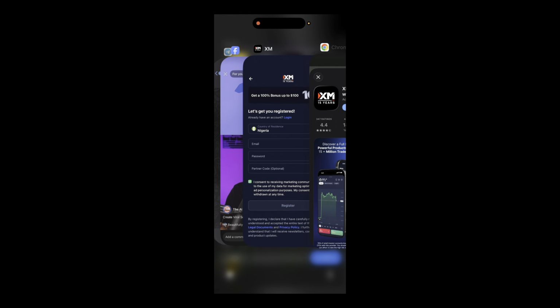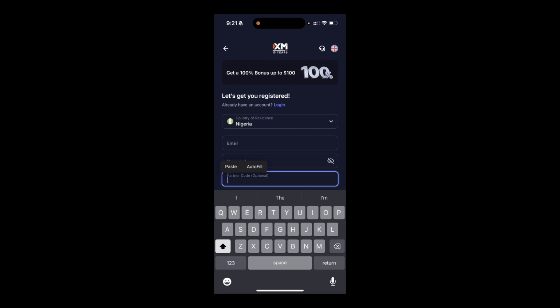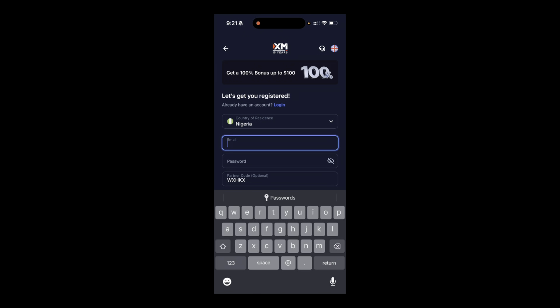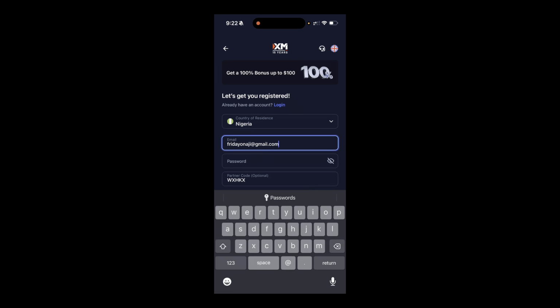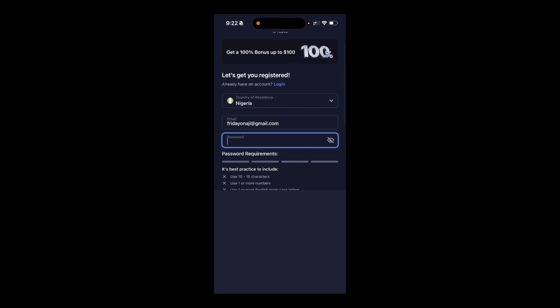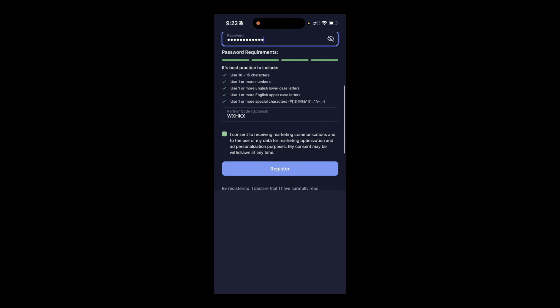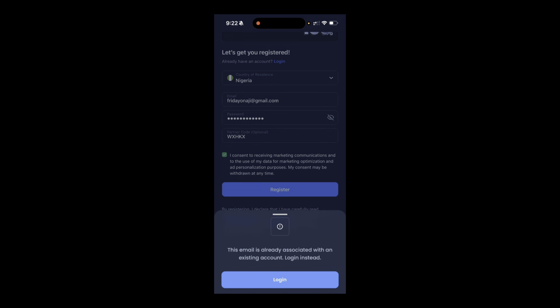So you come here, paste that, then put your email, and then create your password. Then click on register.